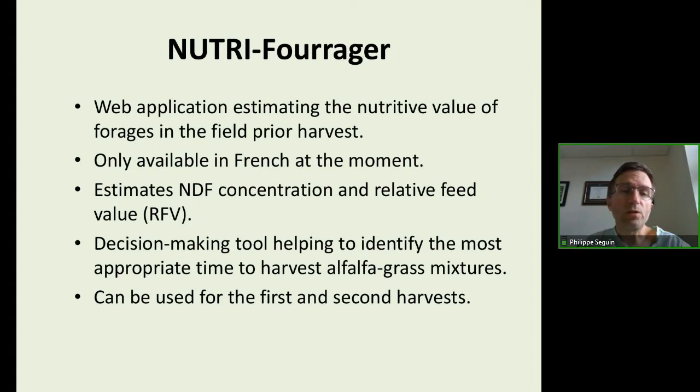Essentially, it's a decision-making tool helping to identify the most appropriate time to harvest alfalfa grass mixtures. It can be used for the first and second harvest, although I want to underline that the validation step of those equations used samples from commercial farms only for the first harvest. But the equations or models were developed for both first and second harvest.